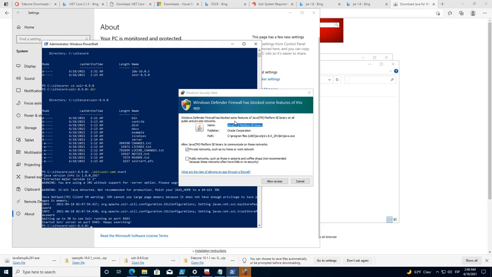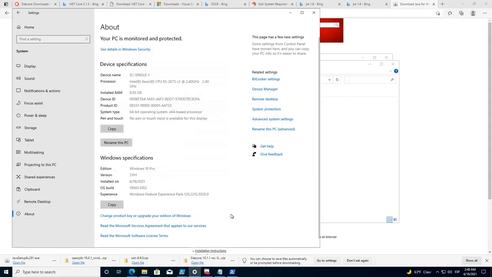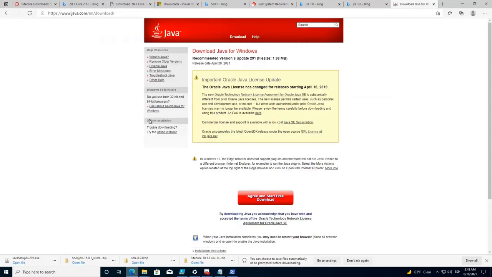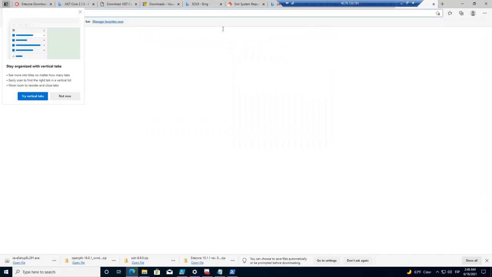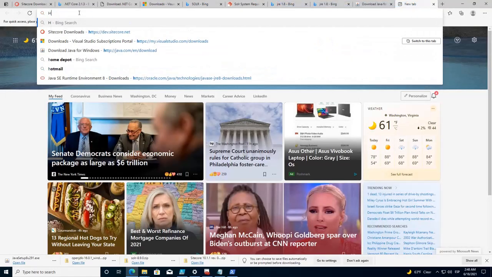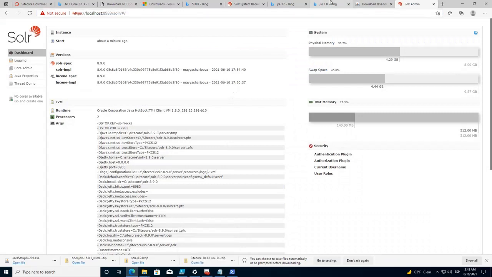Now that Solr has started and run correctly, you're going to see this message asking you to allow it because Windows Defender Firewall is blocking it by default, but you can allow access. And then you can check that Solr is running on the port 8983. And as you can see, Solr is already running in this machine.